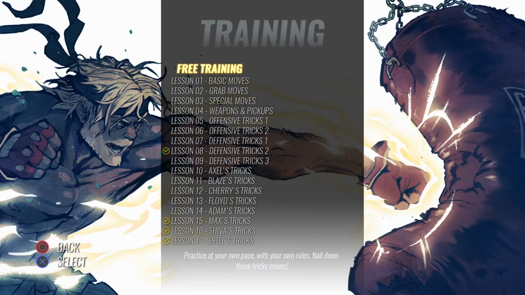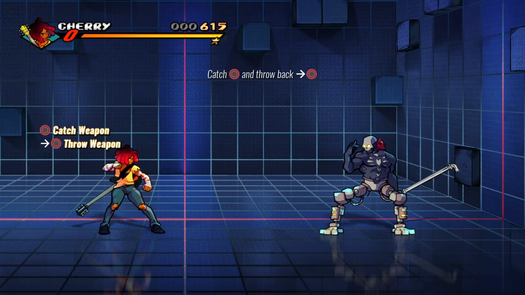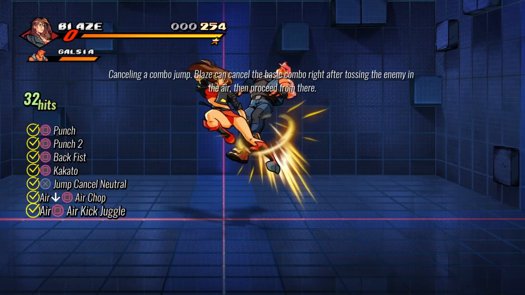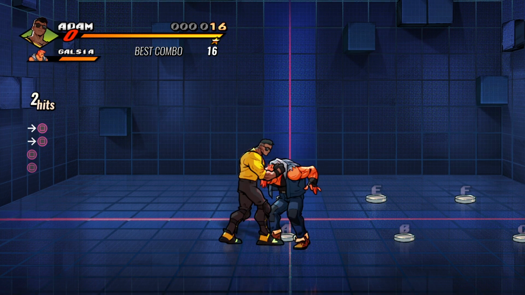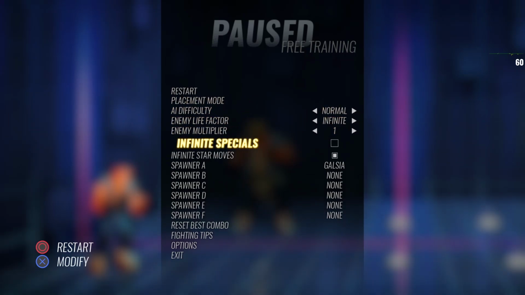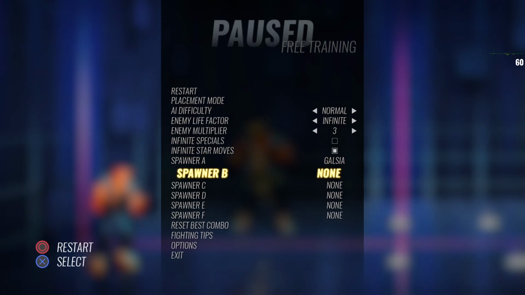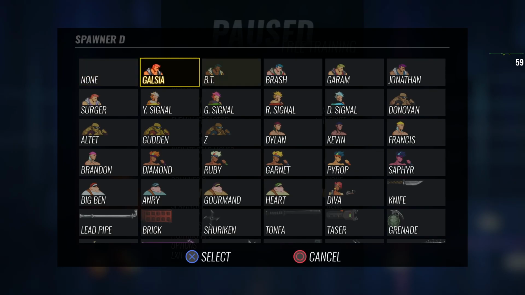We've got a long list of specific training modes that show you how defensive specials work, how to defend against projectile weapons, specific character tutorials, and you can take any character you want into free training mode and practice your combos on a dummy. And not just that, there's a bunch of modifiers as well. Change the intelligence of the enemies, change how many spawn, change which enemies you fight, spawn weapons, and you can turn the training room into utter chaos.